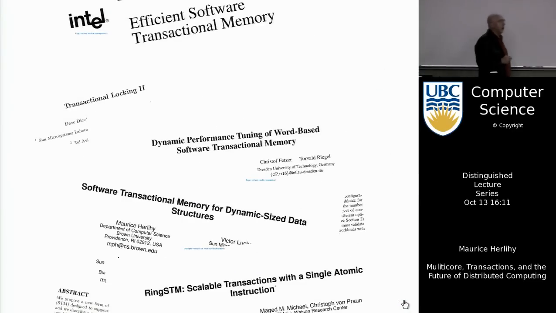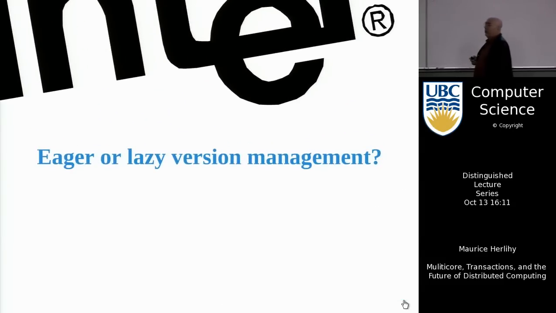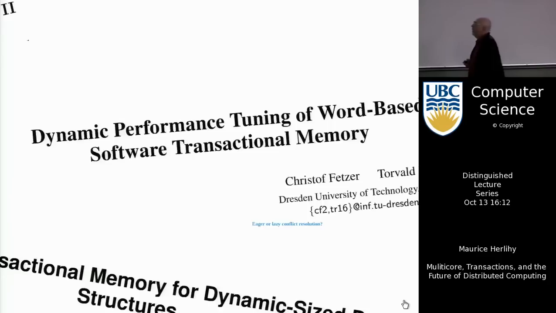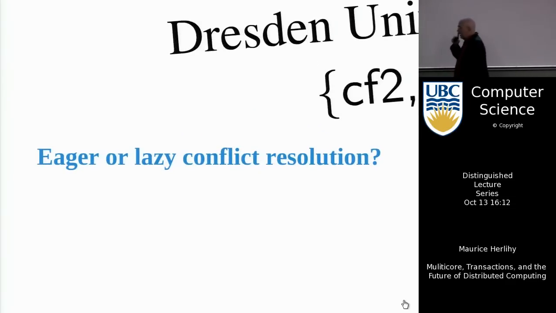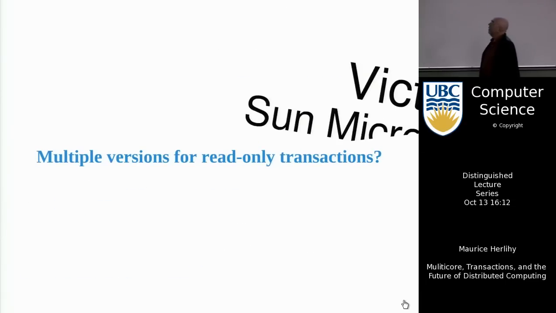There's also a lot of work on runtime systems, so-called software transactional memory structures. Issues here are, well, you can do the same thing database people have been working on for generations. You can update things in place, or you can keep a record of what you want to do and then apply it when you commit. Which one works better? You can detect conflicts as they occur, or you can be more optimistic and detect them at the end. Which one of these strategies works best, and how do they interact with the others?